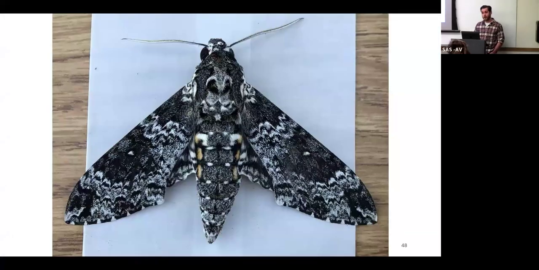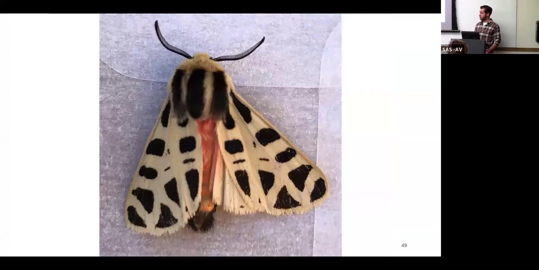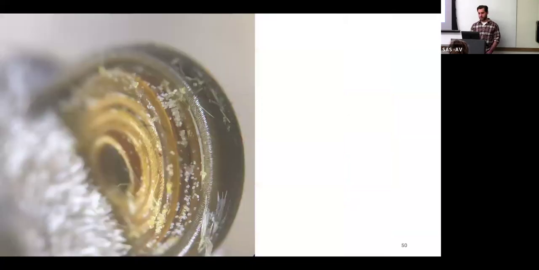And there's a lot of really cool moths out there too. This one's about as big as my hand. It's a hawk moth species. Some really cool tiger moths out there as well. And what I did is I looked at the pollen that these moths were carrying on their mouth parts, or their proboscis. This is a zoomed-in view of that, and you can see what looks like little debris on this proboscis, and that's a big coiled proboscis that unfolds like a straw when the moth feeds.